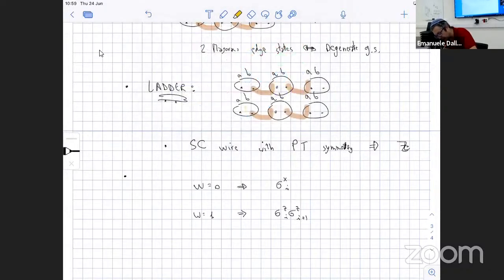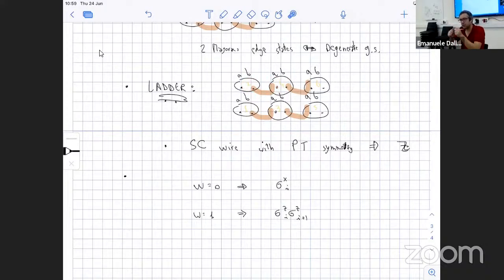This is going to be 1, 2, 3, 4, 5, 6. Okay, this is the way that I order my fermions so that I can do Jordan-Wigner. Each of these bubbles is a fermion, and I need to do Jordan-Wigner. So what you see now is that the Hamiltonian actually has a coupling between spin number 2 and spin number 4. Each of these fermions is mapped to a spin, but the ladder has an interaction between 2 and 4. So it's not anymore the interaction between nearest neighbors.